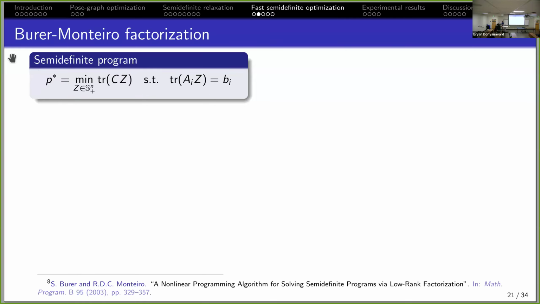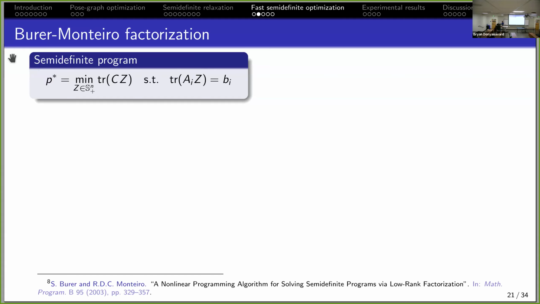For those of you who have not seen this before, Burer-Monteiro factorization is an optimization technique for semi-definite programming that enables you to exploit the existence of low-rank solutions for an SDP. And if you think back to that theorem that I showed you earlier about the exactness of this relaxation, what that theorem shows is that the SDP relaxations we have in mind do in fact have low-rank solutions. In fact, it has a unique solution when it's exact, and the rank of that solution is exactly d, irrespective of how big the problem is. So if I'm solving a 2D estimation problem, the rank of my SDP solution is going to be 2, or 3 in the case of three-dimensional mapping.